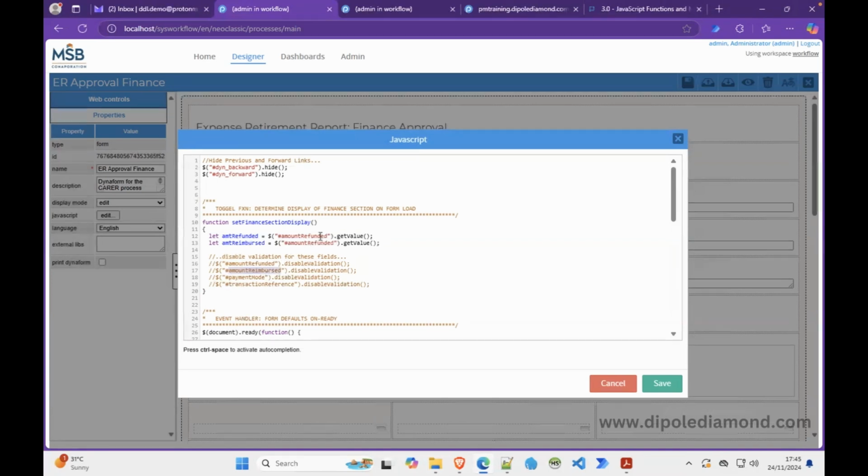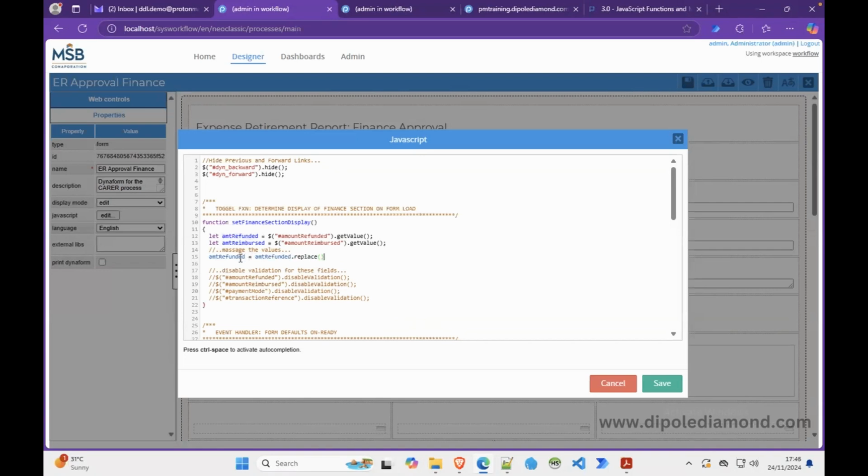Okay. So remember now that these values have commas. So we want to be able to remove those commas. So we do a little massaging of the values. And so in other words, our amount refunded will now be equal to amount refunded dot replace.